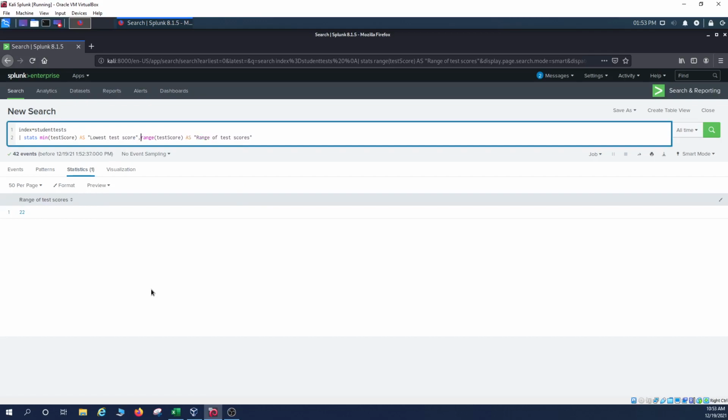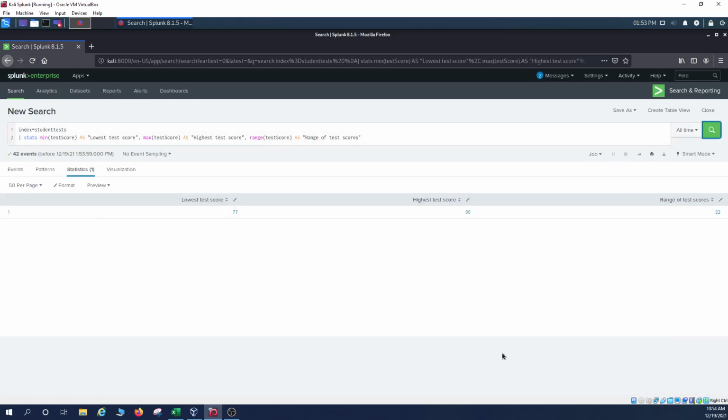Then we're going to put a comma because we want to use another function. This time we're going to use max because we want to see the highest test score. And we're going to rename that column highest test score. And then we're going to put another comma because we want to include this range function as well.